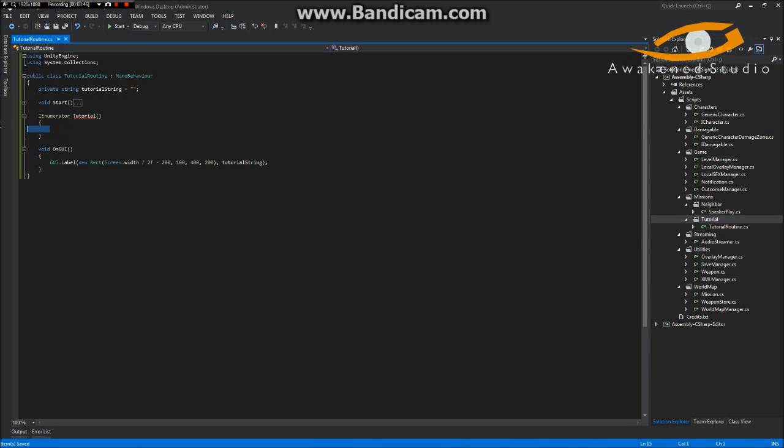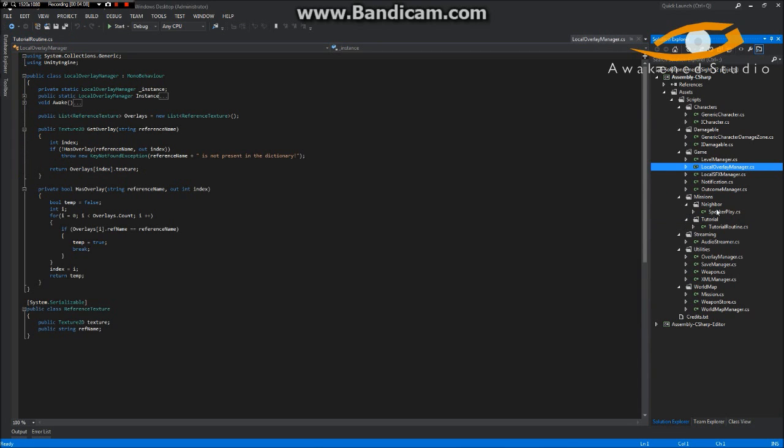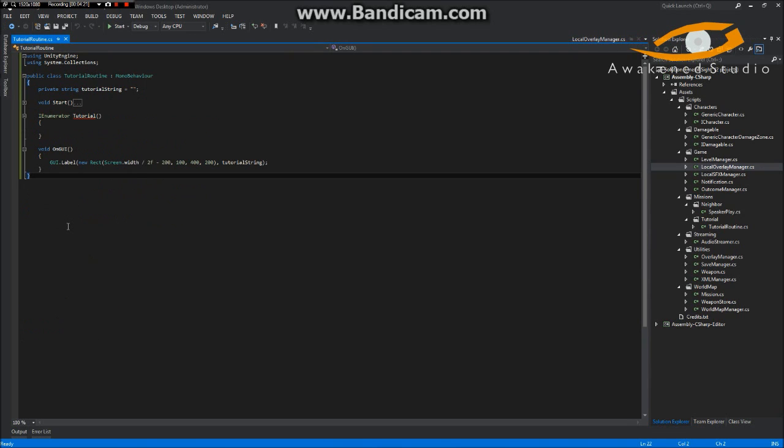Now we could hard code all of it in here, where we say, okay, first print out here's how you aim, then wait a little bit, then say here's how you shoot. But instead I'm going to make it a bit more dynamic. Obviously you don't need to do this, but I think it's a good way to do it. I call it object wrapping. I don't know if that's proper terminology, but we did the same for our local overlay and local SFX manager, where we created these really small classes just for creating a list where we can get out certain indexes without using an index. We're going to do the same for this guy.